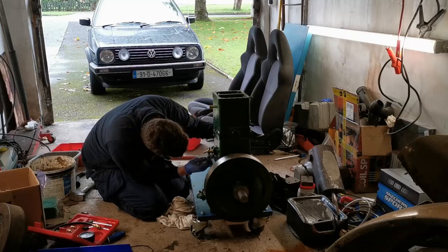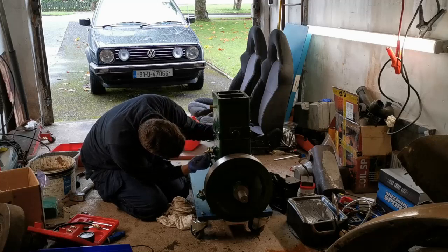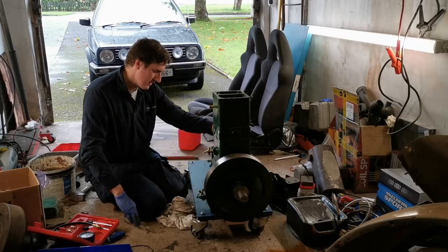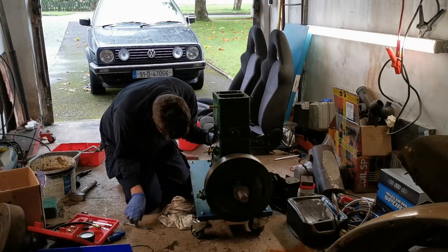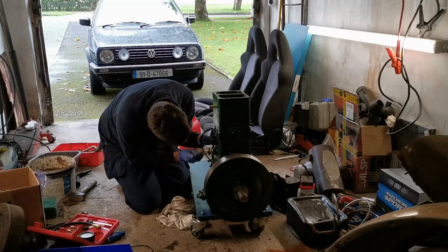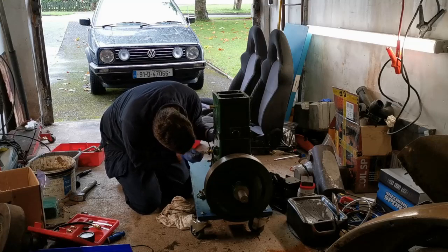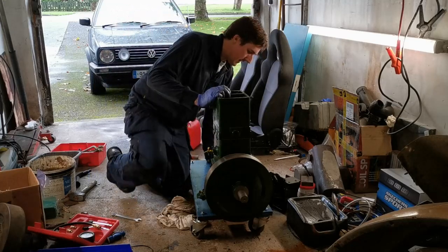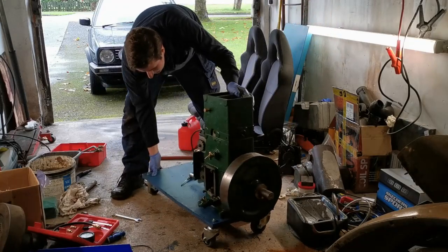You might remember that one bolt I had to put in before I put the governor mechanism together. That's the one I'm doing up here now. One bolt in there now at the moment, so I have a couple of shims to put in. So what I'm going to do is I'm actually going to start by putting two in and see how it goes from there. I'll turn around so you can see.